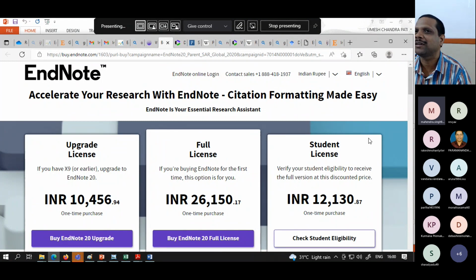or dominance over others. The other trouble is that every time that computer will get disturbed because everybody will want to use that software. You have to give your computer also. You become the physical owner among the other five, but you also have to share the computer with others. Then the full license is 26, so the actual value is 26, but they are giving a discount of 12 only for students. Okay. So this is the alternative to Mendeley software.